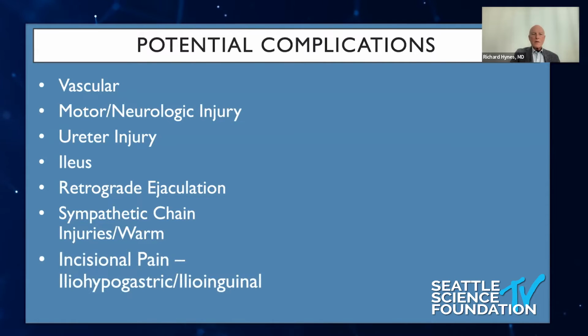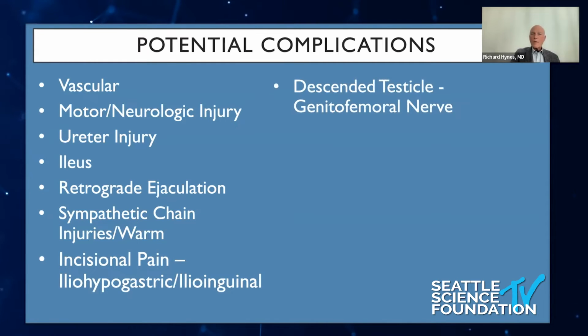Incisional pain can occur with the iliohypogastric and ilioinguinal nerves on the approach to the lateral side, especially at L5-S1. If you know how to make the correct incision, you can avoid most of that as well. Then one patient had a distended testicle from the motor branch of the genitofemoral nerve, it can occur. I told the patient he's going to be much more powerful and strong because there's no real downside for the patient. There's no real injury.